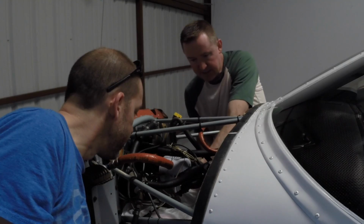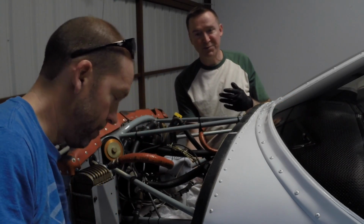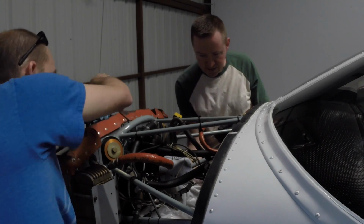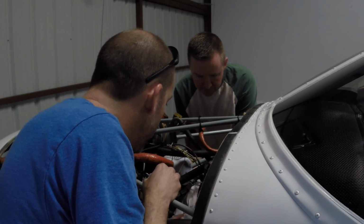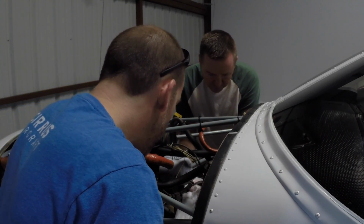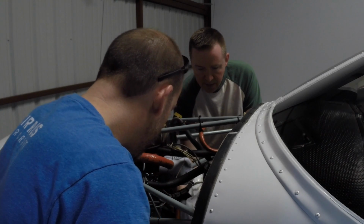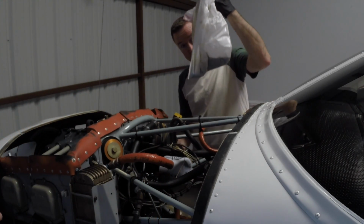All right, I have hand tightened the filter, which has stopped any drips that we have. Okay. Now we'll just pull the bag out with the oil that's drained into it very carefully. I think I probably have more room over here, right? I think you do. Yeah. Just kind of keep that closed up. We'll lift that over. There's a bag of oil right there.